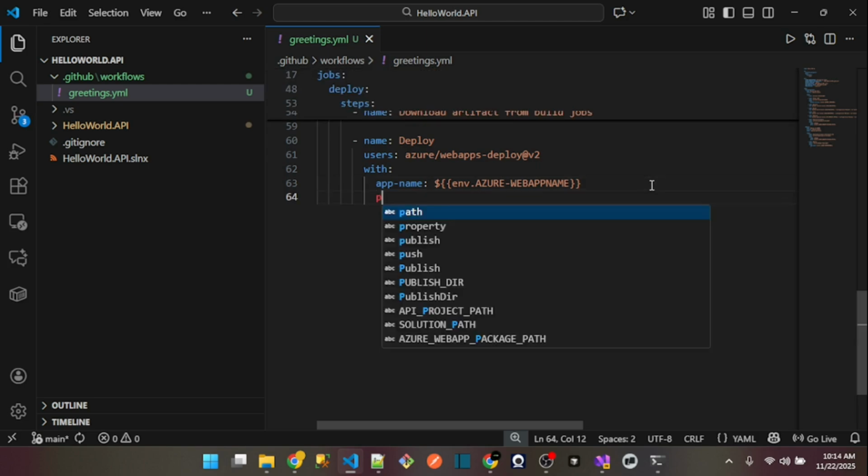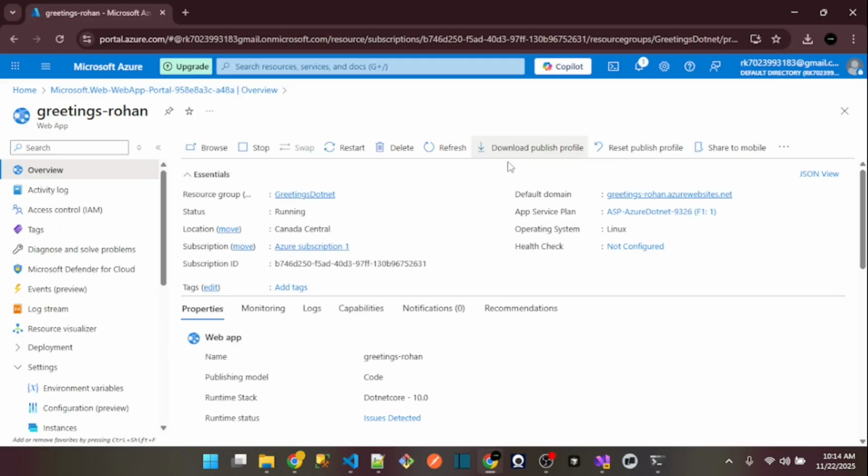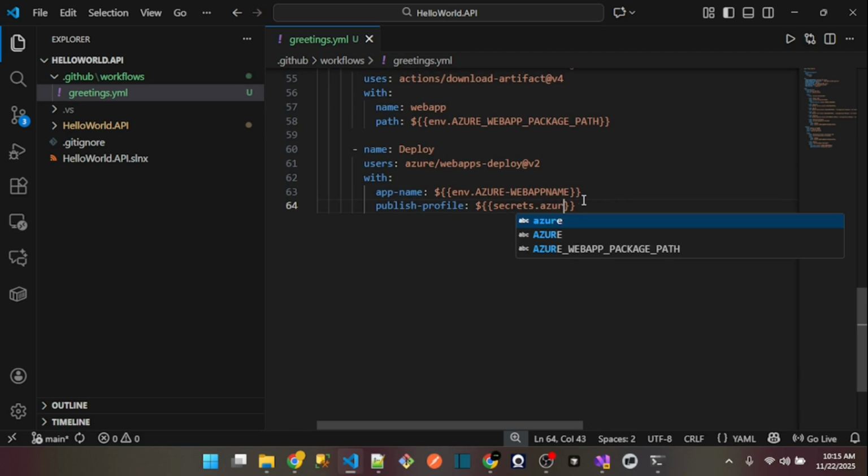Now I will choose the publish profile. In this publish profile, we will mention the thing that we have downloaded from the portal, that publish profile that we downloaded from here. This publish profile is very secret, so make sure that you haven't shared it here.